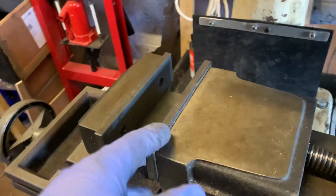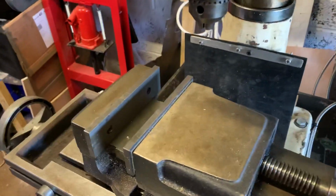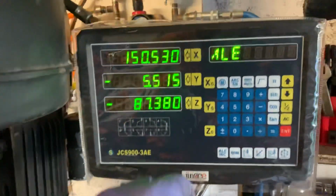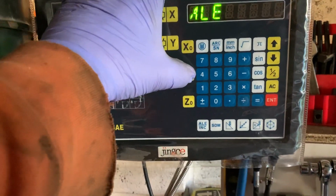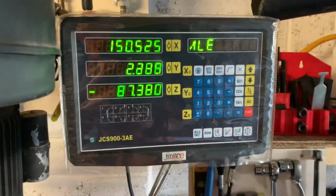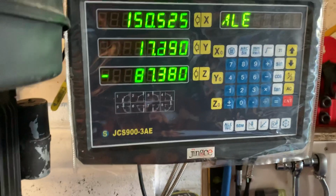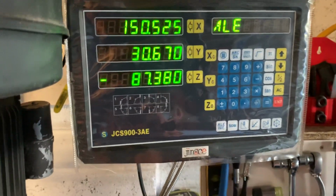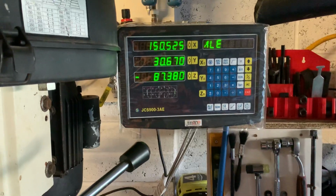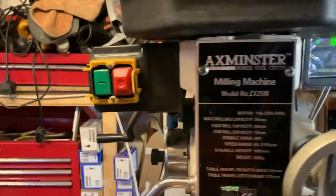So I'm fiddling around with a ruler down here, and I thought, what am I doing? All I need to do is get it set up in the mill, zero the Y, and then, hey, move 3 centimeters out. So fab. Although it took me 5 months to get around to doing it, it was probably about maybe 5 or 6 hours in total, and I'm glad I did it.